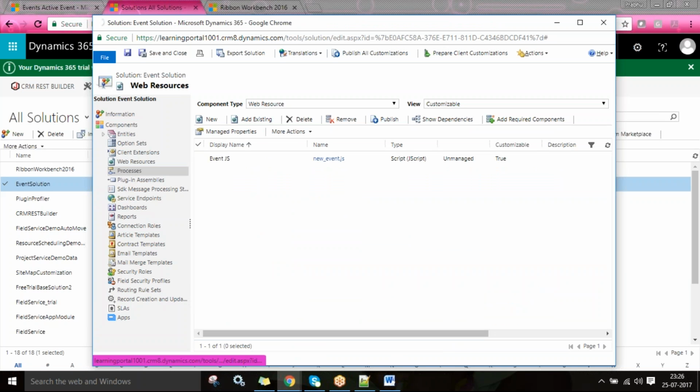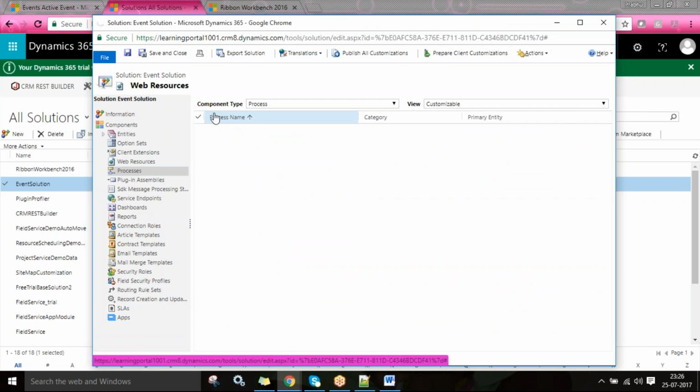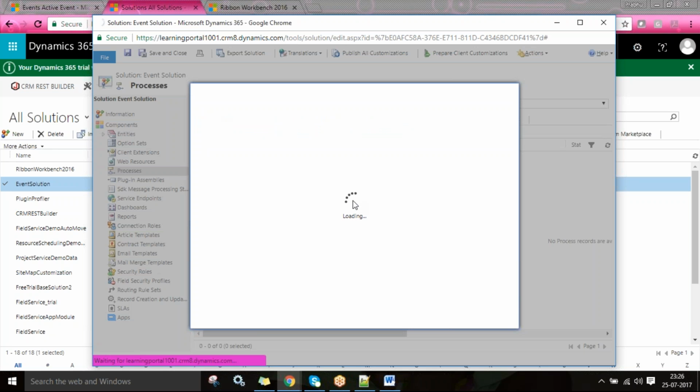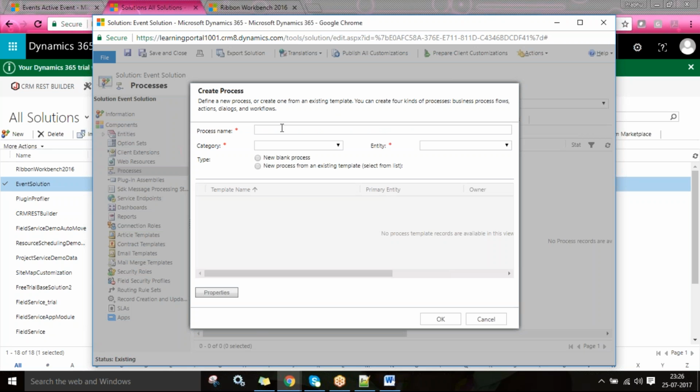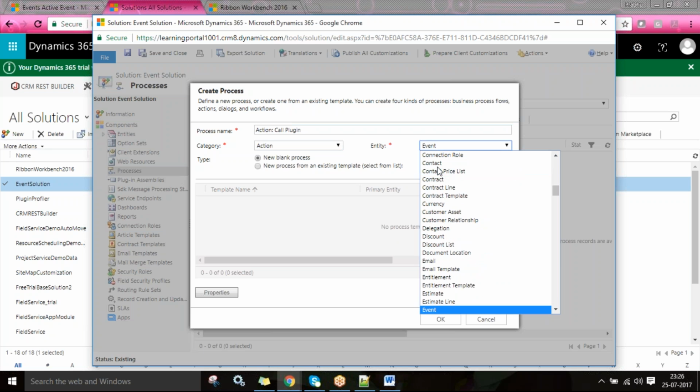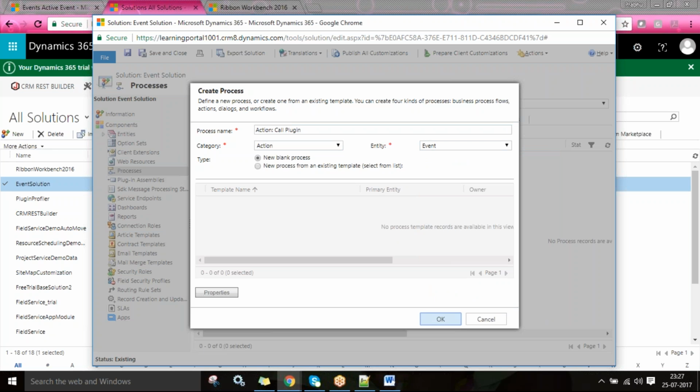Here, if you go to process, you just click on new. Here you need to select category as action and entity as any entity.